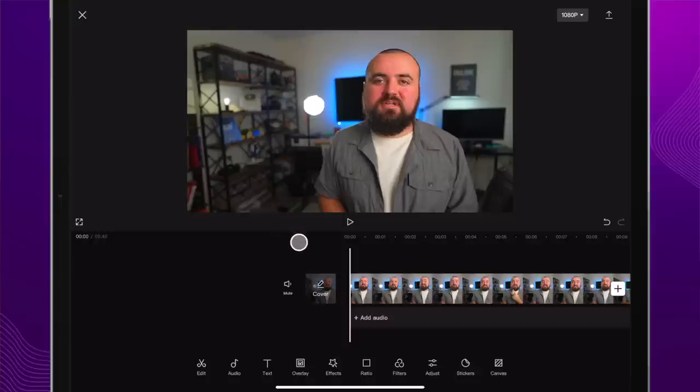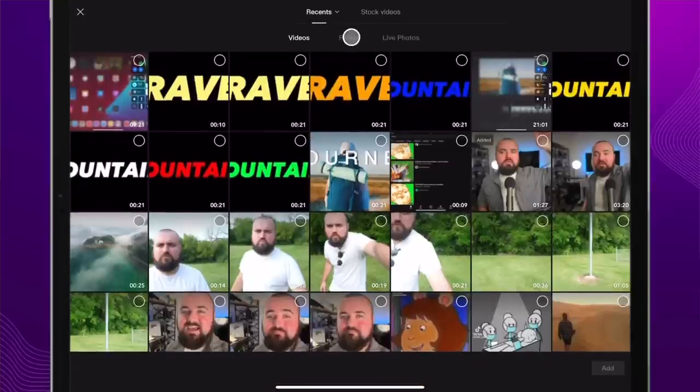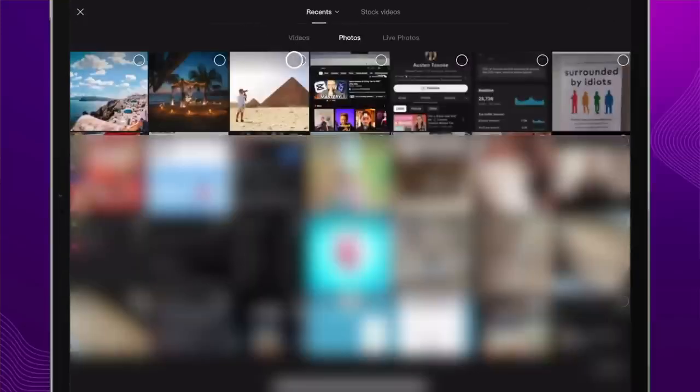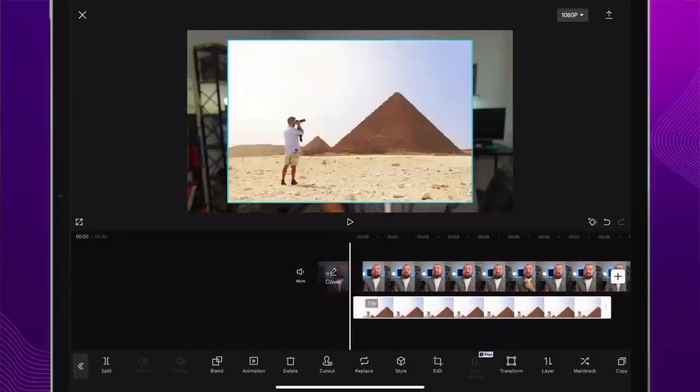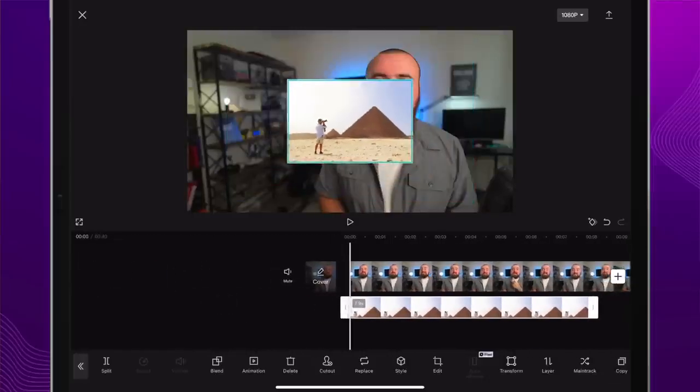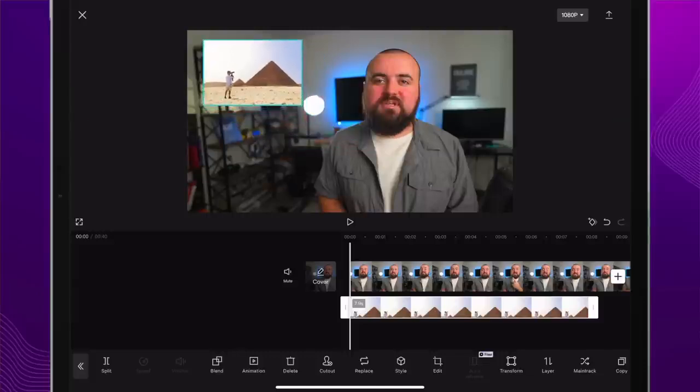And to do this, first we're going to add in the first photo. So I'm going to click overlay, add overlay. I'm going to go to my photos, and we'll go ahead and add our first one here. There we go. We're just going to extend it a little bit in length there. And I'm also going to shrink it down with my fingers, just pinching with my fingers. Going to drag it over to the side here where I've got that. That looks pretty good. And probably the main thing you want to do here to make it more professional is to have an animation when it slides on.